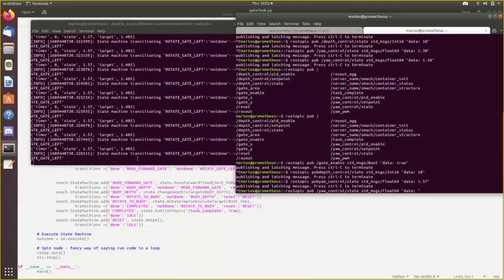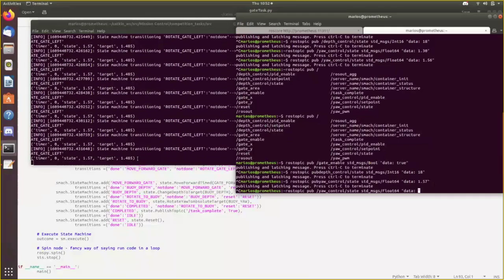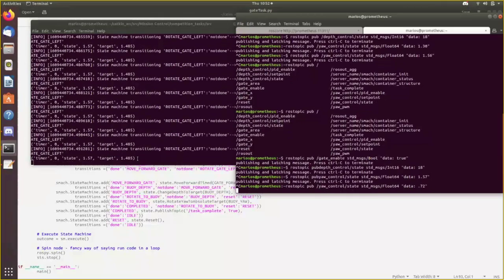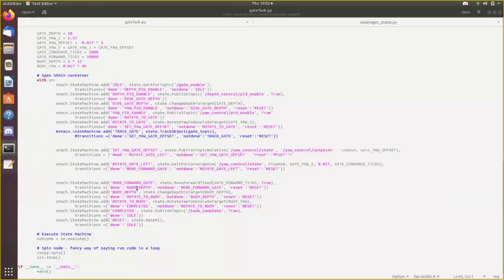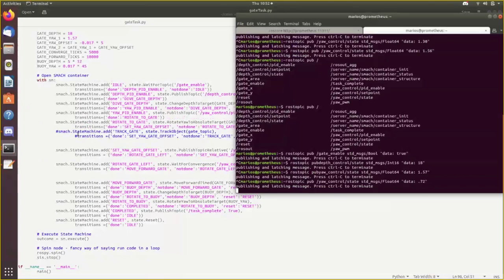So 0.72. So if you go to 0.72 then... Did I do that wrong? Let's see. Calculator. Oh, 0.017. Yeah, sorry, that's my bad. No worries.